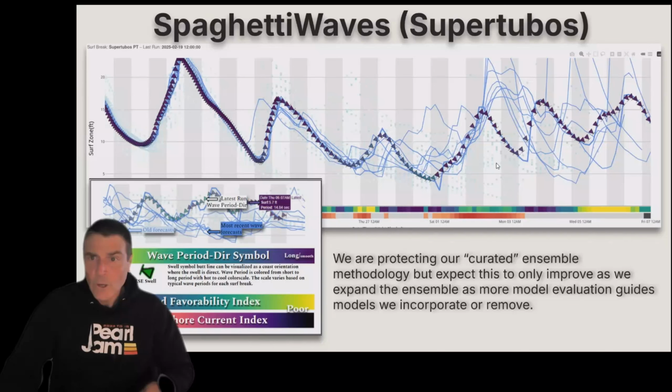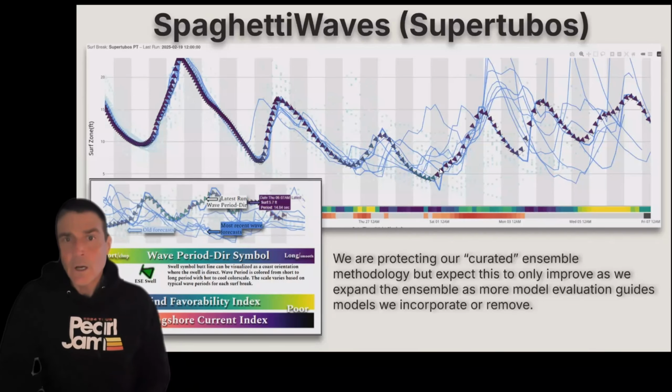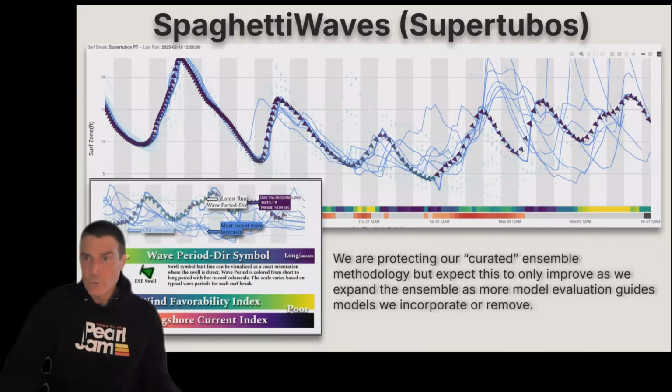I'll just say real quick, the dots here are really old forecasts that are typically older than 2 days. So it's a little extra information on the plot, and it can be used in a number of ways to interpret what's going on, and I won't really get into those.